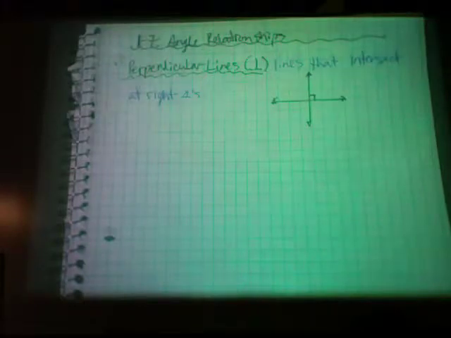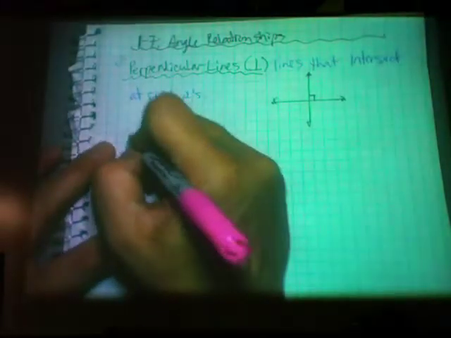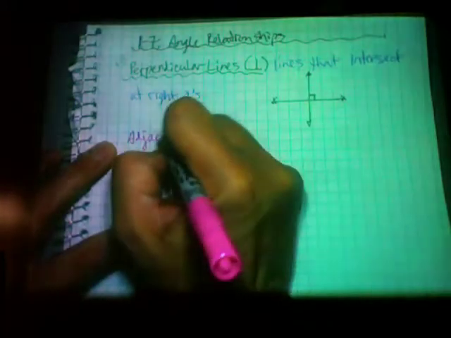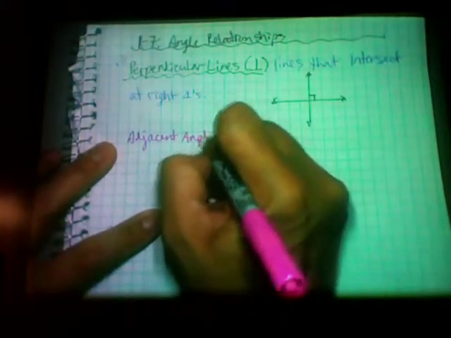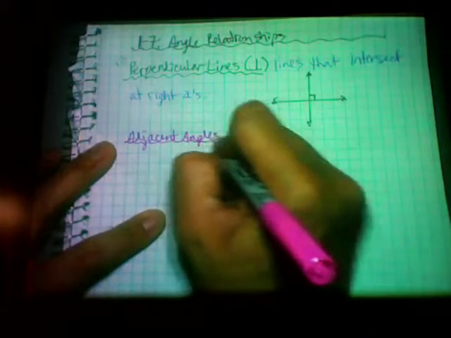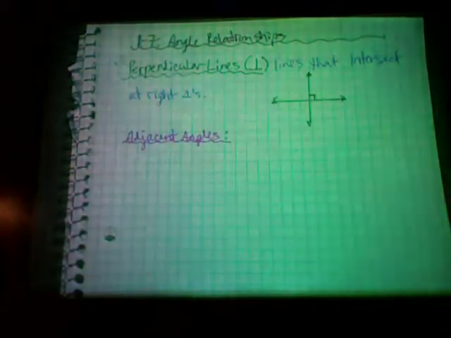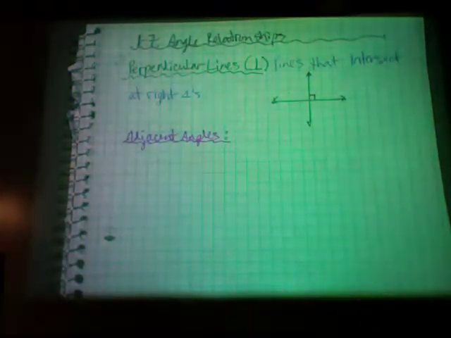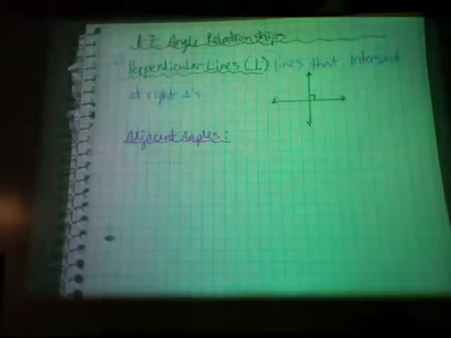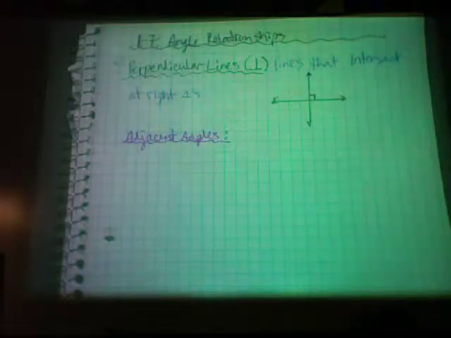Then we're going to look at something called adjacent angles. If I asked you to touch the person who is adjacent to you, who would you touch? The person next to you, or person in front or behind you? The person directly next to you, touching you, right? Okay. If I said to you, go borrow a cup of sugar from the neighbor adjacent to us, would you go across the street or to the right or the left of you? You would go to the right or the left of you. So that's what adjacent means.